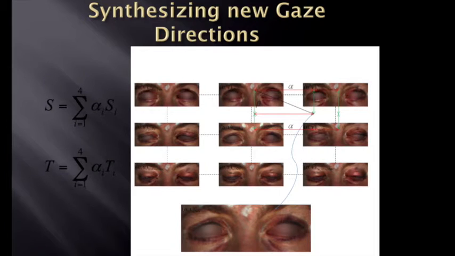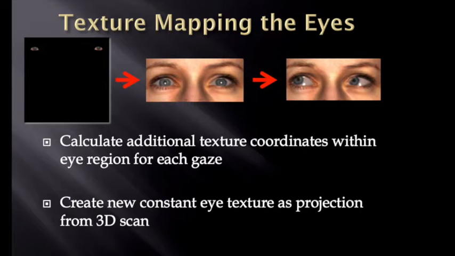So now here is an example of synthesizing new gaze directions. As you can see, we have this bilinear interpolation on the top right that produces this new gaze direction. And as I mentioned, the eyes have been replaced by this skin color interpolation. And now in the next step, we're gonna do texture mapping to add the eyes to the model. Again in the texture space, in the representation of the textures of the 3D models, we find some place in the top corners to place the eyes. This is where we use our texture coordinates later to map these eye textures into the appropriate positions.